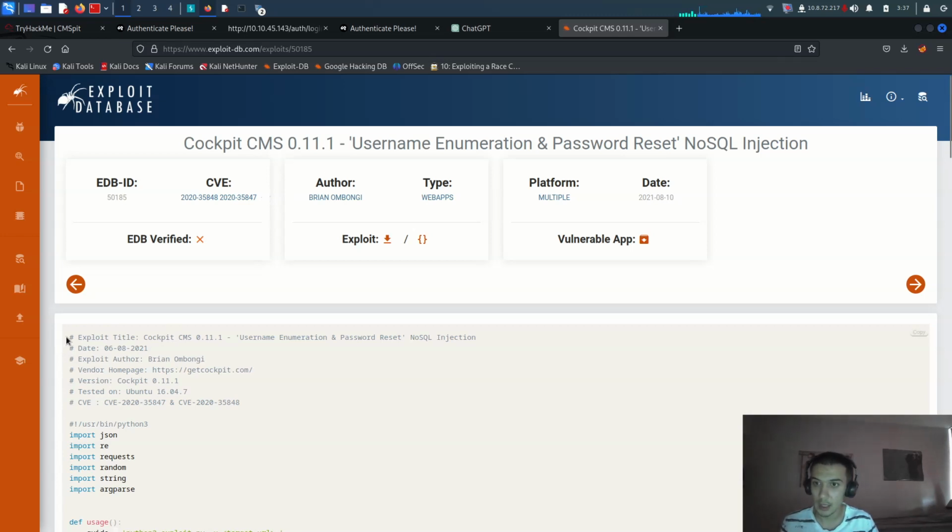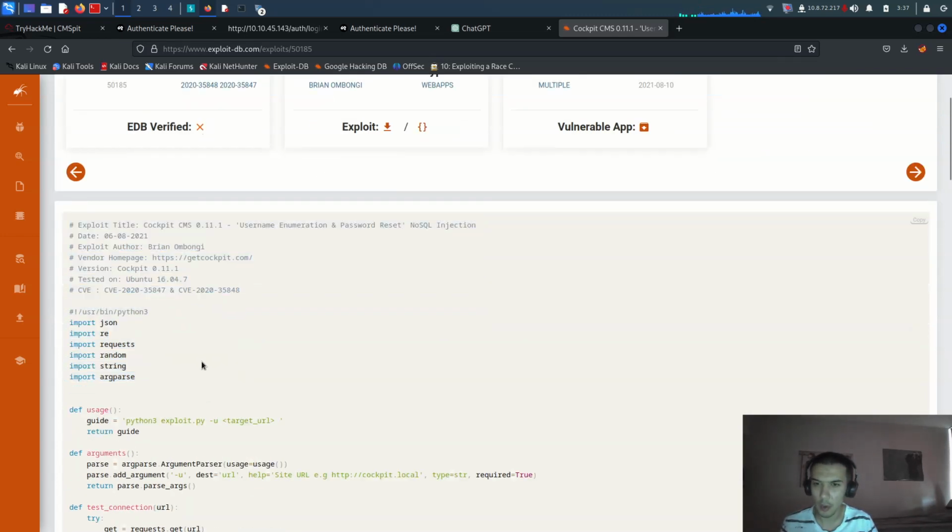Let me copy this Python code. Let me read it first. This Python code is a guide for a Python 3 exploit, run with -u and the target URL.